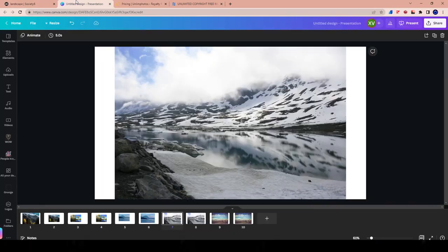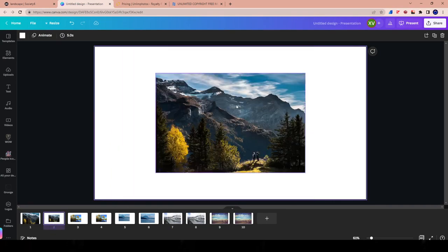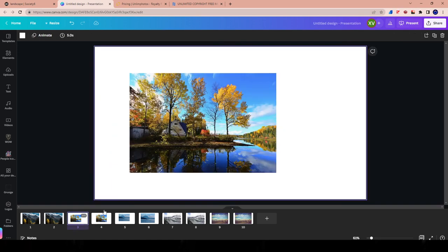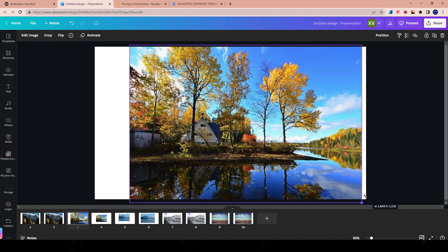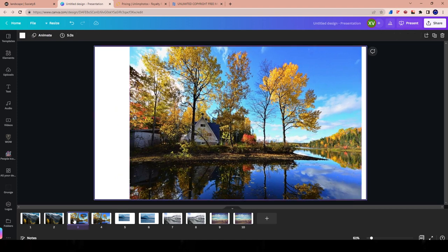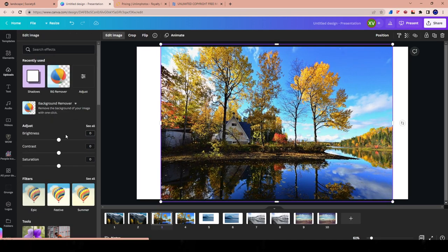And we know that print-on-demand sometimes is an unfair game. That's the reality. So the important thing is just to be warned and be aware before we get into it. But as long as you're aware and you do what you want to do, God bless. There's nothing wrong with it. So anyways, let's go ahead and get started here. I'm going to enlarge some of these images. The reason why I made copies of it, guys, is because I want to compare and contrast the painted version to the non-painted version. And like I said, this is just a video for pure entertainment, literally. So let's go over here to edit image.